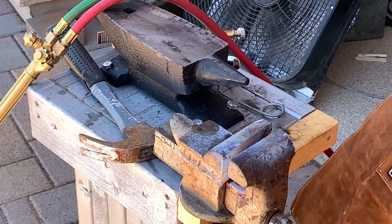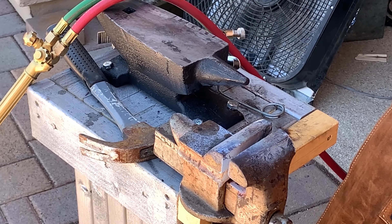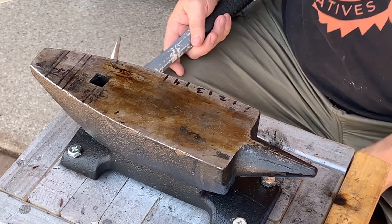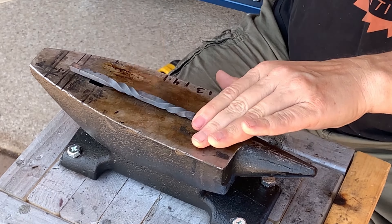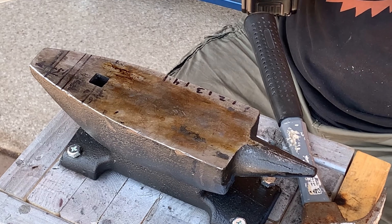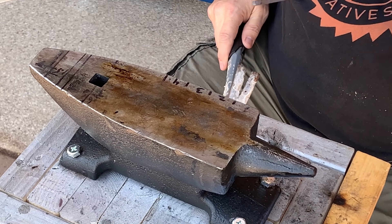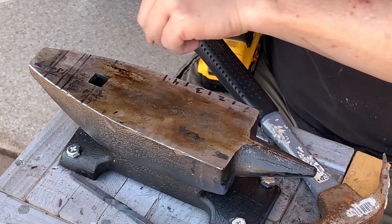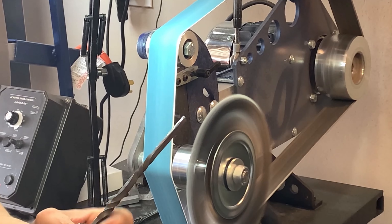I also like to reverse the twist from one stick to the other — I personally think this is a more attractive method. Before I can finish and shape the sticks, they have to be mostly straight and fairly concentric. They don't have to be perfect, but in order to process 10 sticks at a time in a reasonable time, I make them work in the drill. The last image you see here is a few of the stainless sticks after twisting and straightening. One of the fun parts is no two are quite completely the same, but they all look rustic and they're all fairly consistent.